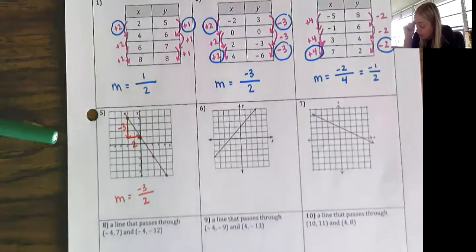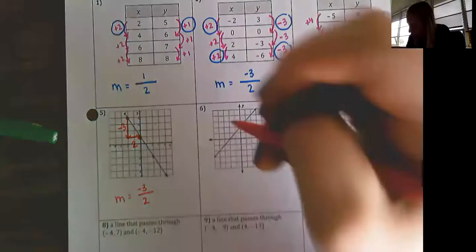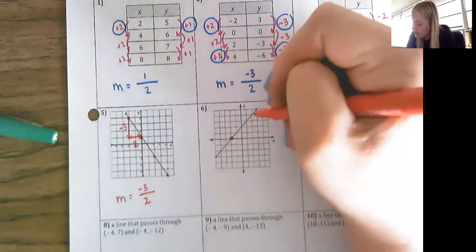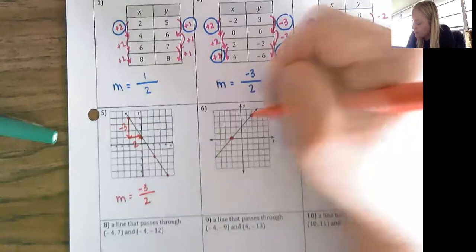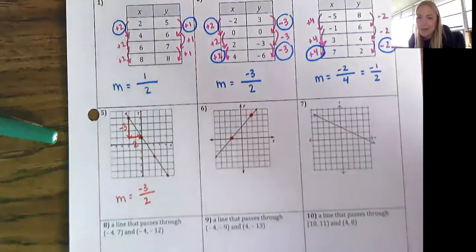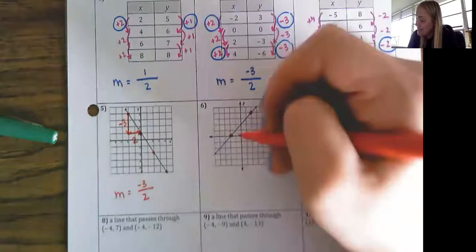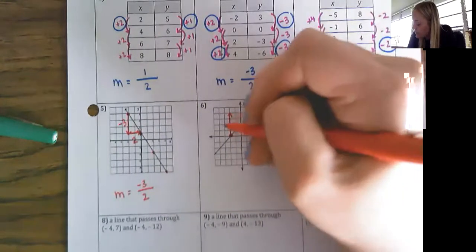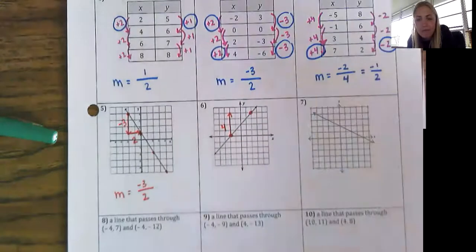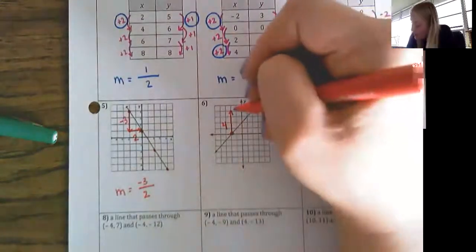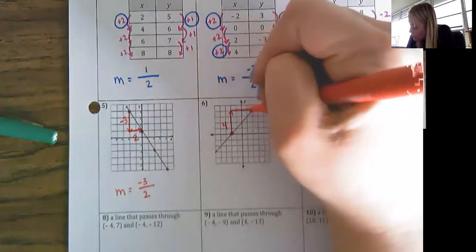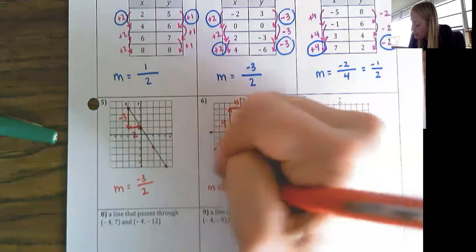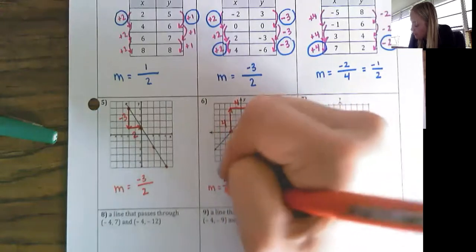All right, on number 6, I'm gonna draw in 2 good corner dots. If I were to start here, and let's say I'm gonna go up there. There's a lot of really good corner dots, but I wanna make an example of this one. This is going up 1, 2, 3, 4 spaces. That's a +4 because it went up 4 spaces. Then from there, it goes to the right 1, 2, 3, 4. Now, when I do that, m equals 4 for my rise, 4 for my run.